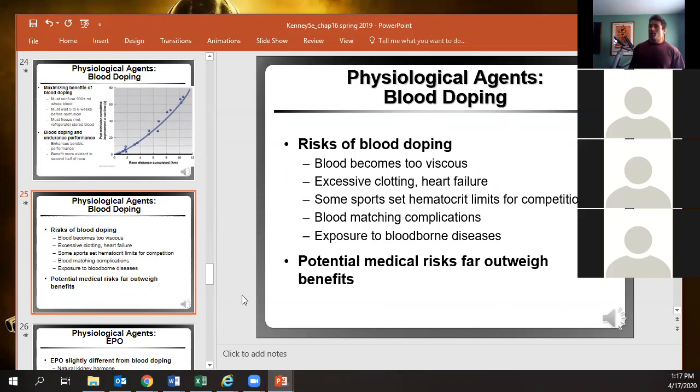So as far as medical risks far outweigh the potential benefits, the risks really aren't that high when you're using it with really high level athletes. This once again is fear mongering, because it's easier than having a really uncomfortable conversation about how sports are relatively absurd hobbies that we like to have, and that we get really pretentious about, which brain damage ball team beats the other brain damage ball team. But at the end of the day, you obviously can risk death in otherwise healthy individuals. That would never be a possibility.